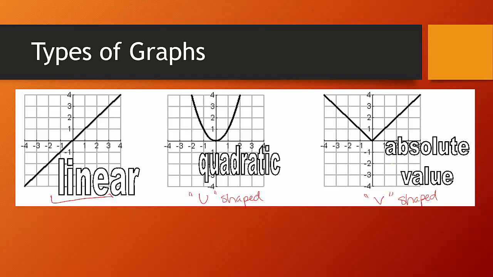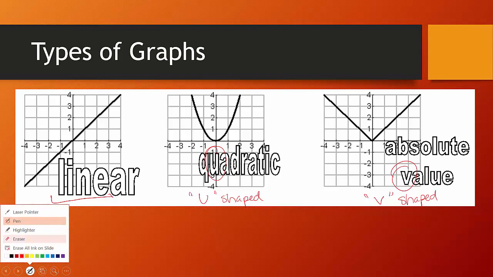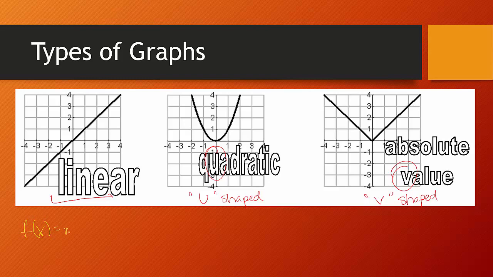And again, these silly little ways that I remember that. Absolute value, value starts with a v. I remember that's v-shaped. Quadratic, there's a u in there. So I remember that that's u-shaped. The parent functions for these are going to be linear is going to be in f(x) equals mx plus b. And remember the y and that are interchangeable. Quadratic would be f(x) equals x squared. Absolute value is f(x) equals the absolute value of x. And the parent function would actually just be f(x) equals x for this.